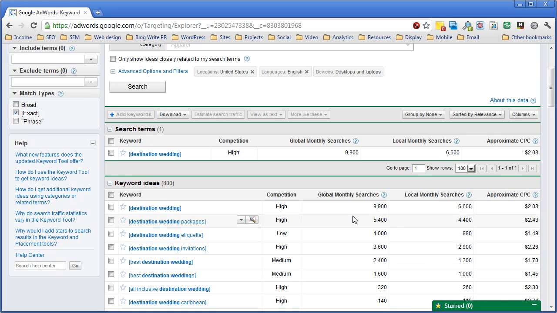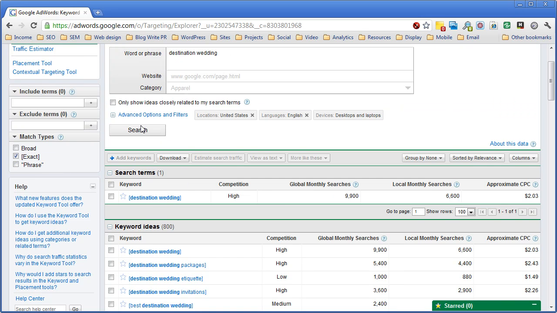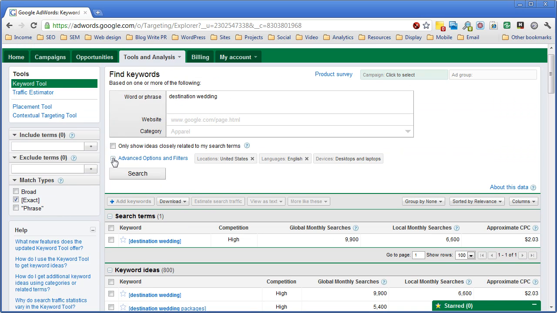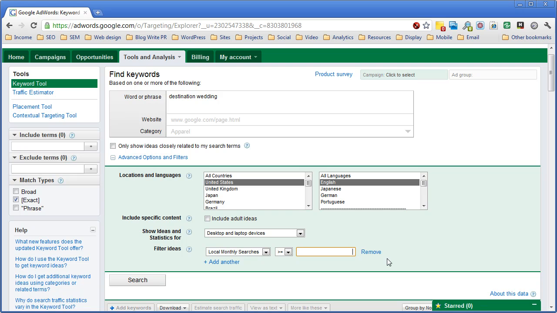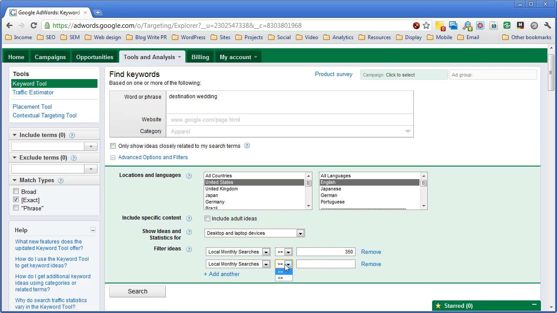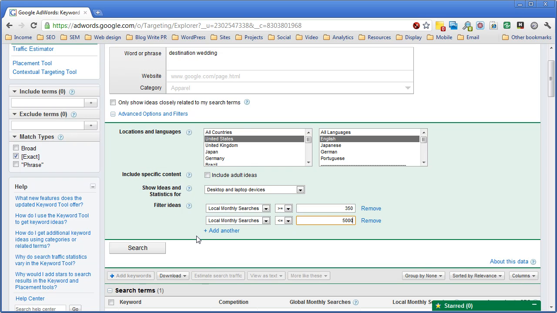Anyway, we're going to take this data, these 800 keyword ideas, and we're going to filter it. We're going to put two filters in. The first filter says that unless we have at least 350 exact match searches, we don't care about it. And then we're going to put in one that says if there's more than 5,000 exact match searches, we're probably not going to get that domain. It's probably gone already. Now, I know that's me being pessimistic, but I've already looked at this data once, so trust me when I say all those are gone.